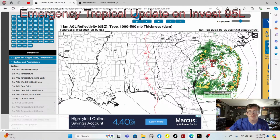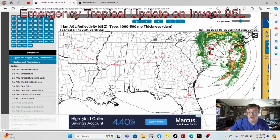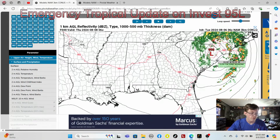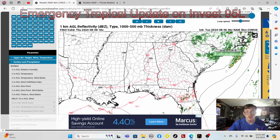So you've got your feeder bands just sitting over Myrtle Beach and those areas. Savannah, you should be getting out of it. But look what this does. By Thursday, it has it going further north pretty quickly. The new medium range NAM has it going pretty quickly to the north and northeast because you've got a front coming in, and that's going to pick it up and move it faster to the northeast, probably by Wednesday and Thursday. And this thing should be out of the Carolinas by Thursday night, early Friday morning.